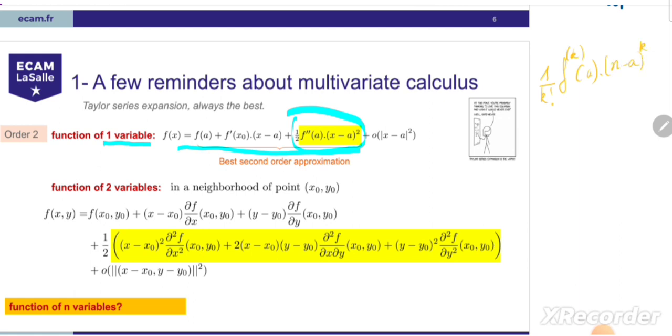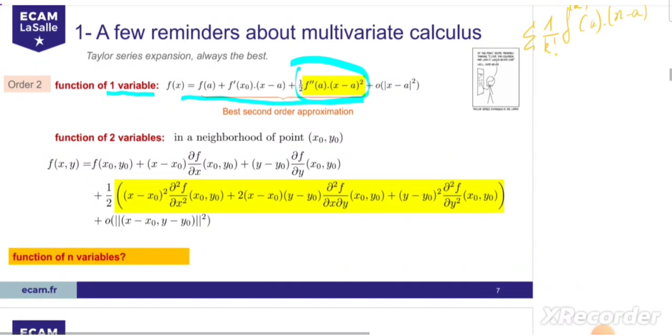So you have proven this formula. So that's going to be the Taylor expansion of your function. You've proven this formula in year 1, and we saw it again in year 2 when we were dealing with power series. Okay, but for us, we just need it to go up to order 2, because this is actually the whole scope of optimization that we're going to deal with. All right, so that's your pattern for Taylor expansion.